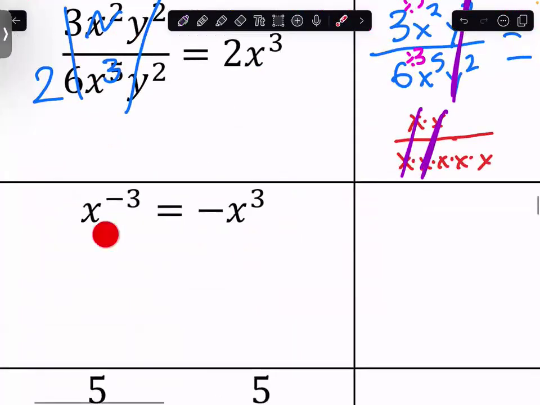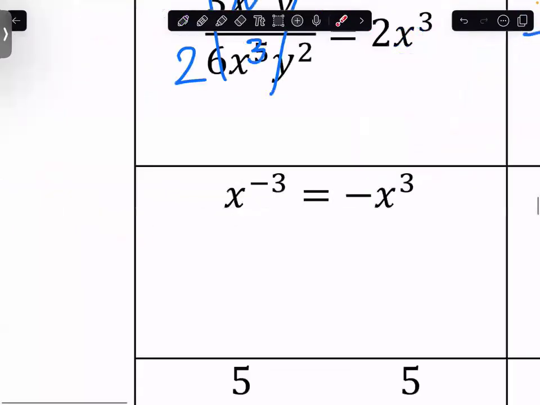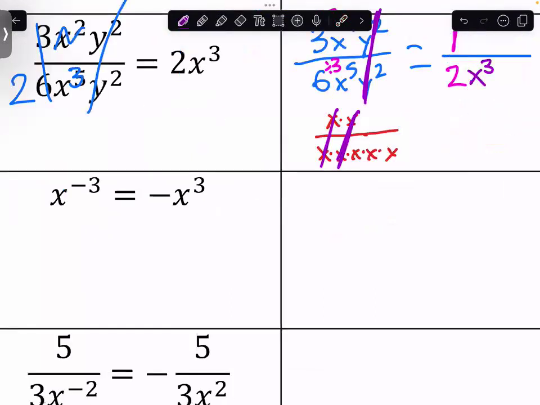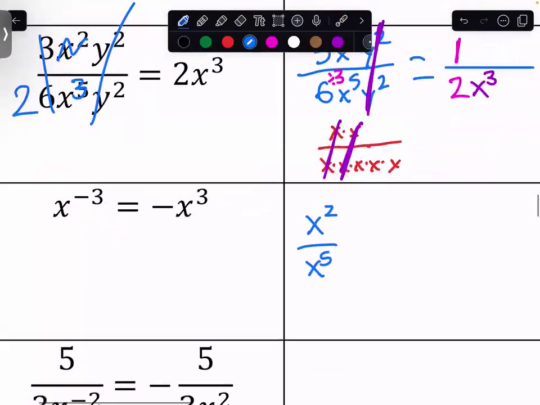Okay, so we also have these things called negative exponents. These are very tricky to remember what they do. So yeah, like what is x to the power of -3? A common mistake is just taking the negative out front. To understand this one, let's start with a different problem. What if we had x squared over x to the power 5? This is basically what we did above.